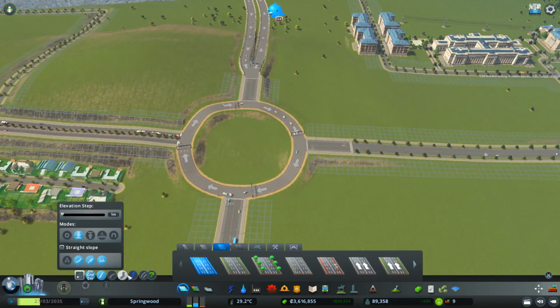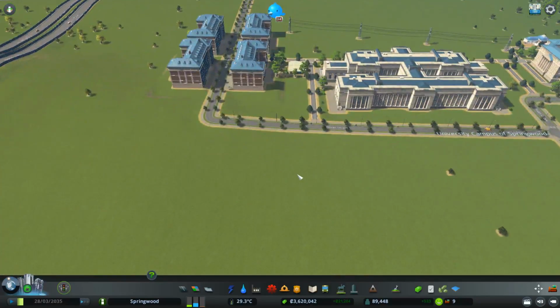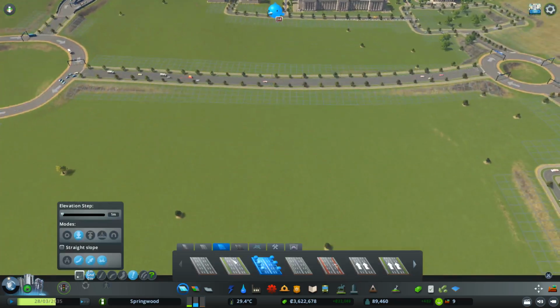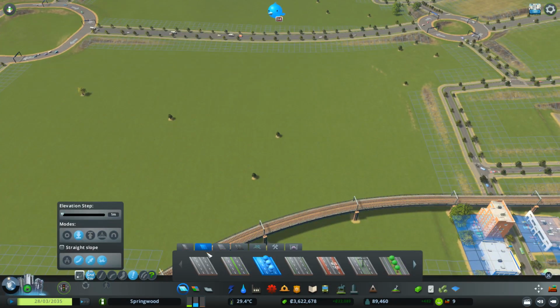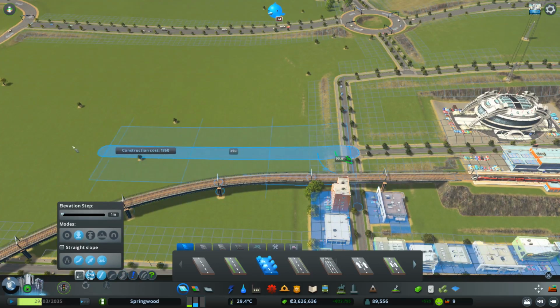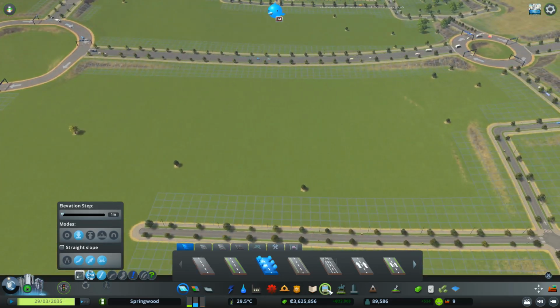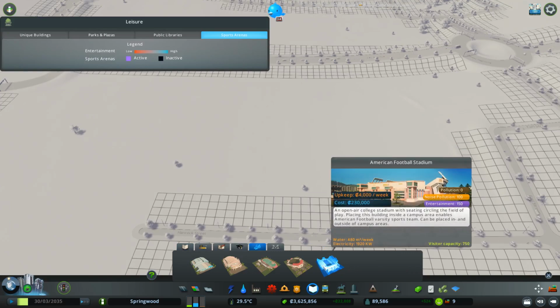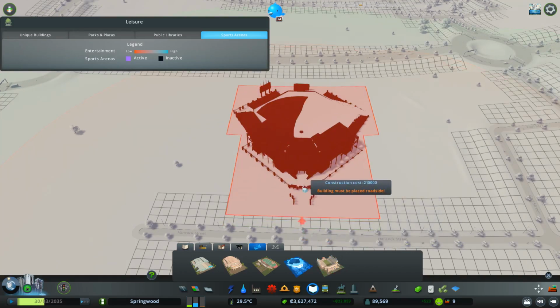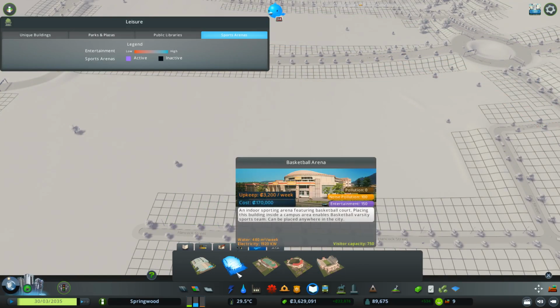I just want to fix this because it's annoying me. There we are. So we can't actually put a sporting facility here, I don't think, but I don't want to. I want to put in a nice sporting facility off here if I can. I'm planning on putting in... just look at space. We have space for pretty much any of them, I mean, not all of them. We're not going to put all of them.